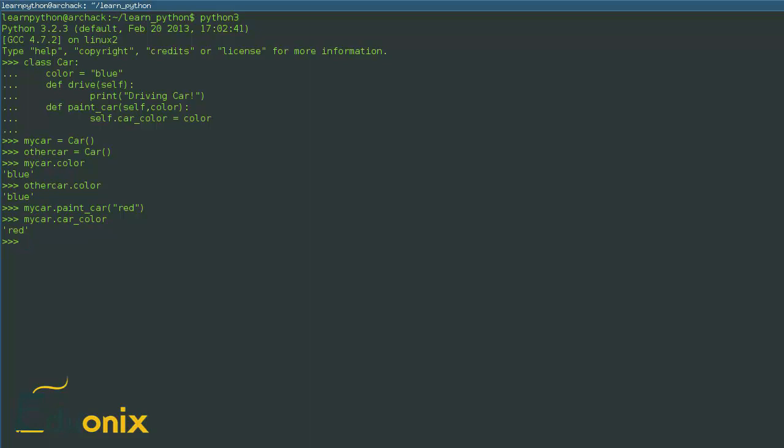But we can also change this for the other car and they'll be separate. So this is an instance level variable. It's something that's only common to an individual object of a particular class. If you change it in one instance of a class, it doesn't change in the other instance. The objects are independent of one another.